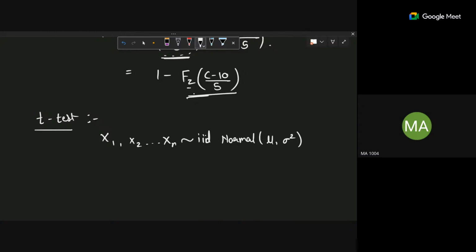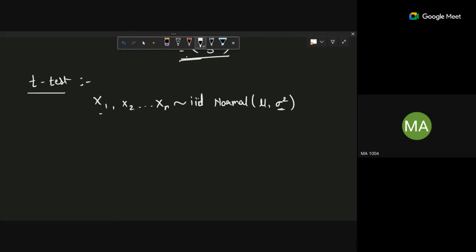Now, what is the difference between the z-test and the t-test? As such, the main difference is that the variance is unknown. So just tell me, if I give you a sample, would you be able to predict anything about the variance? As in the previous question, there was nothing given about the mean, but you were able to say something about the resultant mean using the sample mean, right? Because we have studied that if the xi's are independent and identically normally distributed random variables, then the sample mean is nothing but the population mean, right? Is there anything about the variance?